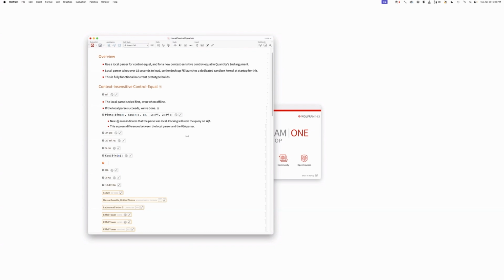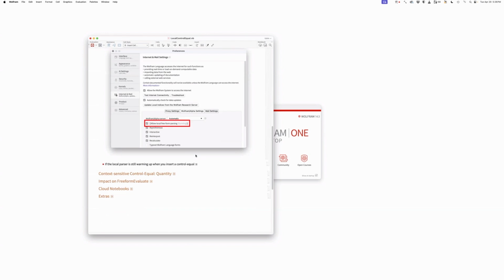Well, the fact that you're sending it to a separate process rather than even a library is kind of funky. And why exactly is this going from the front end to that kernel rather than through the main kernel to that kernel? Because it has been hooked up to this parser, control equals, which means you haven't entered the main parse loop yet. Yeah. Okay. Also, the front end knows how to do this sort of thing. As far as the front end is concerned, this looks a lot like the system kernel.